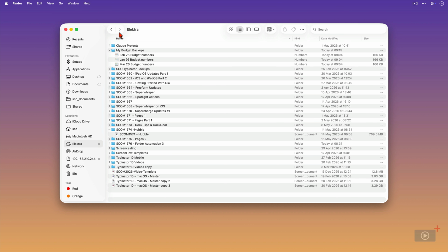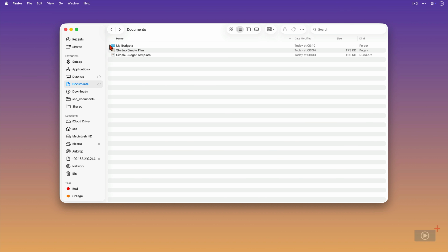Now let's just check that it hasn't deleted those source files because I didn't ask for that. And no, they're all still there. So a great way when you've got some really important documents for a project that you're working on to have a temporary backup set up each time you plug in an external drive.